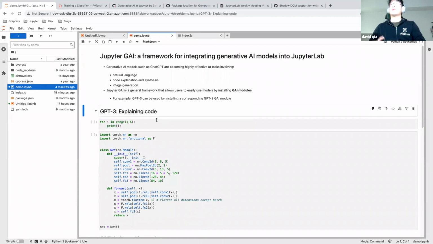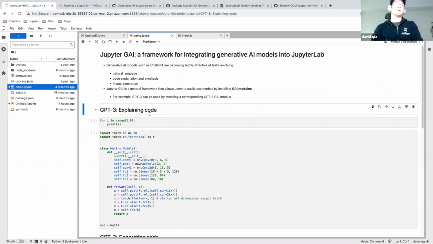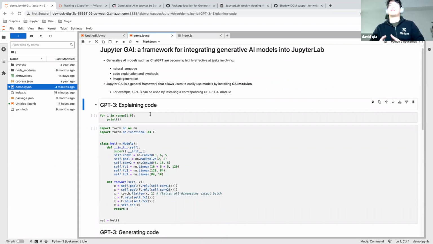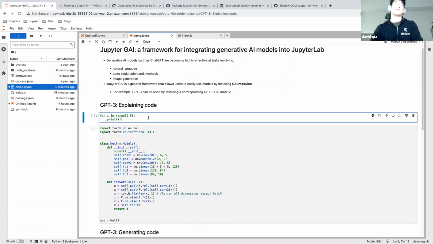For example, one of the modules that we ship with by default is GPT-3, which is a large language model provided by OpenAI, and they actually do have a convenient Python SDK and corresponding HTTP API that can be used.